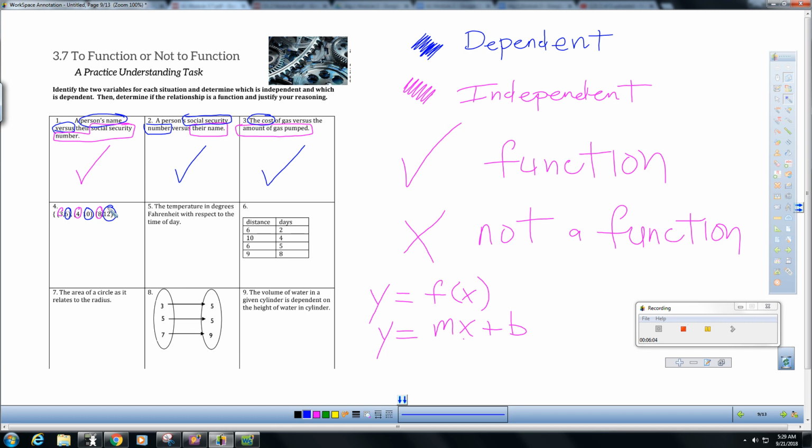Okay, and it looks like this is a function, and I'm going to erase so you can see. And that's because I never put in a different x value. So the only way it would not be a function is if you saw also a 3, 5. Well, now, earlier in the day I put in a 3 and it popped me out a 6. Later in the day I put in a 3 and it popped me out a 5. If that was the case, and I'm sure we'll get to something like that, it would not be a function. But this one is a function.